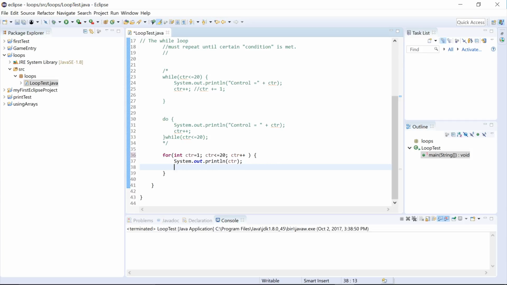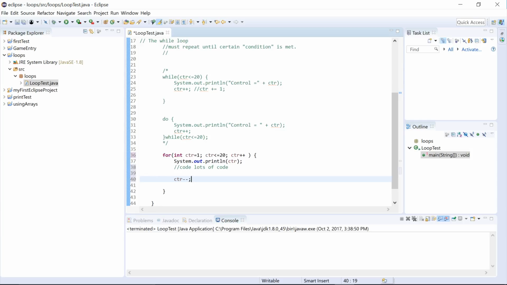In a for loop, it's kind of hard to get an infinite loop, except when you might have lots of code here, and somewhere down here you decrement the variable that you're using to check.